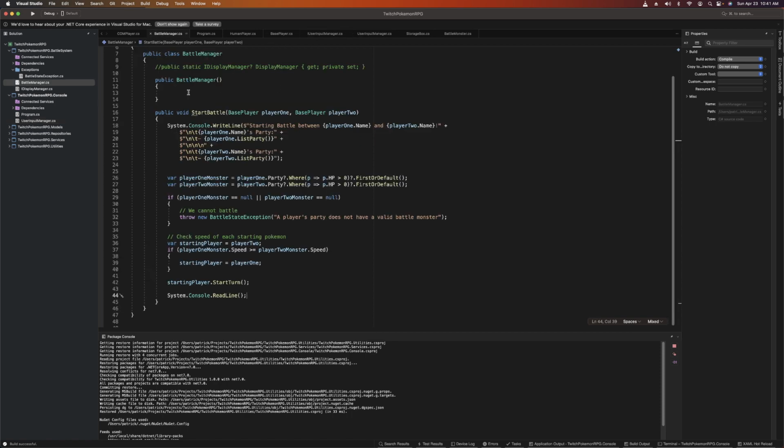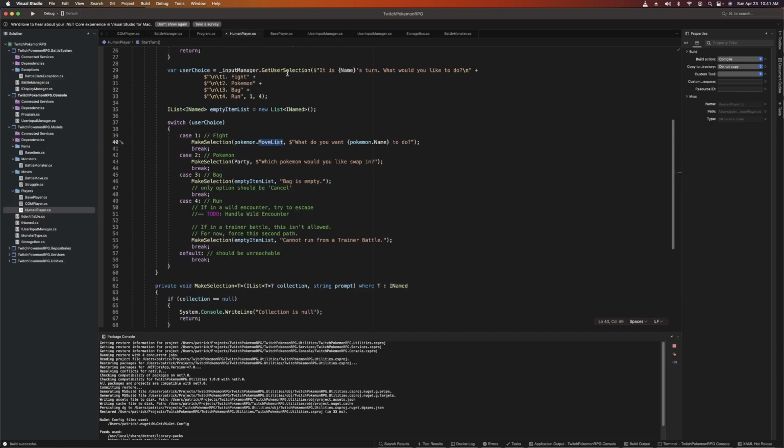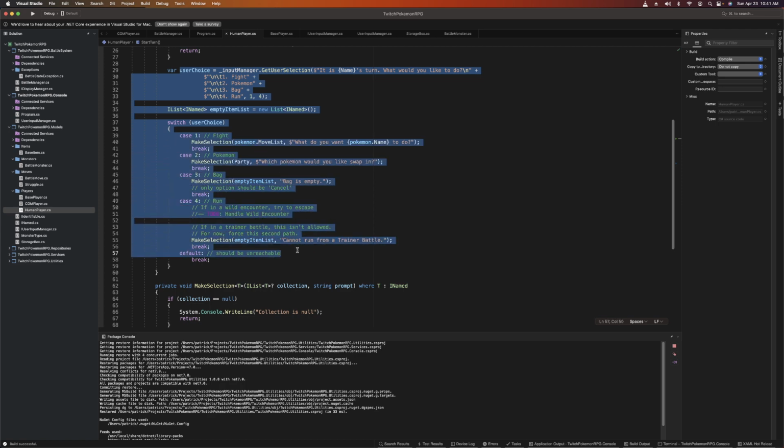So then the player is going to say get user selection, and it's just going to tell Unity, hey, here's my prompt, tell me what the user picks. It's up to Unity to handle how the UI is presented and the user interacts with it. But then Unity, once it gets that number, is going to give it back to the human player class, and human player will then do its thing.